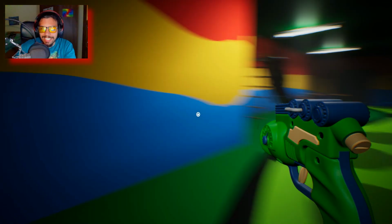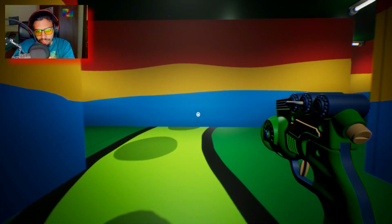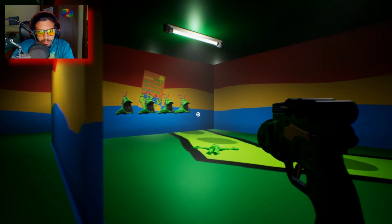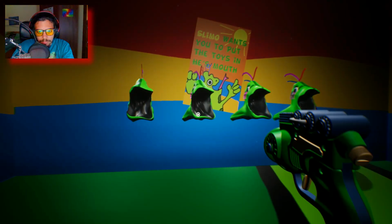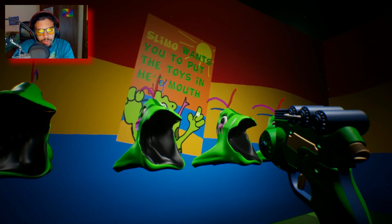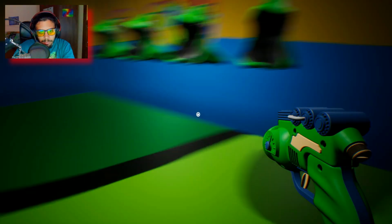Yep, okay, yeah. I actually expected that just because of this type of corner. When you see both of these ways, that's such a cliche spot for that kind of jump scare. Okay, it's gonna be a mannequin? No, it vanished. Okay, this game is way too cliche so far. Plus, it's completely imitating Poppy, and this looks like a bug.